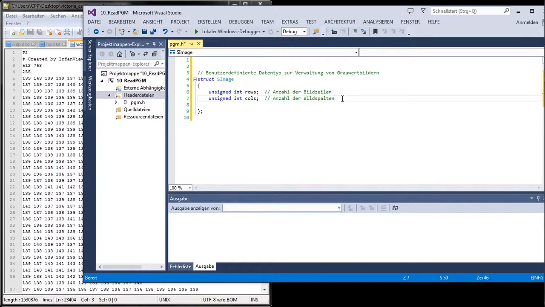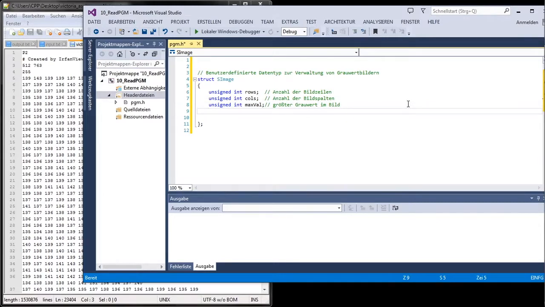Okay, then next we want to ask for our maximum value, so we just create a variable that's named maxval, and this one should save the maximum grayscale value so that we have a definition and just know how many of them we have.